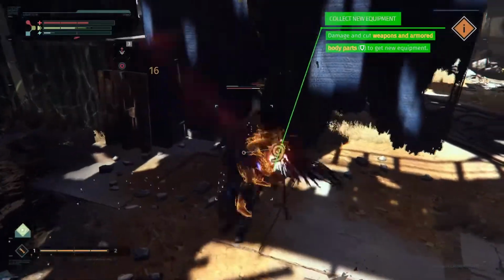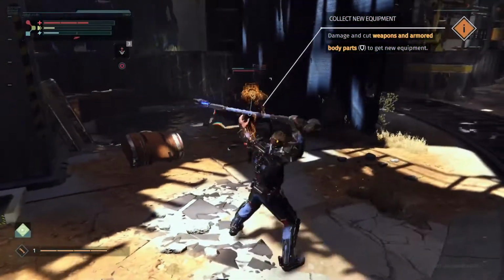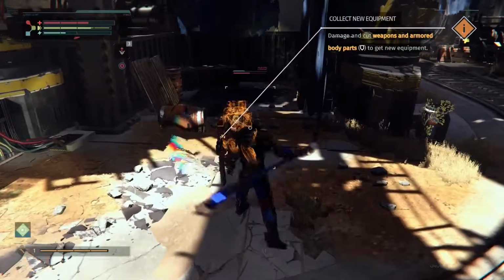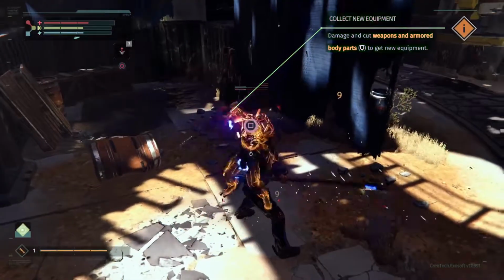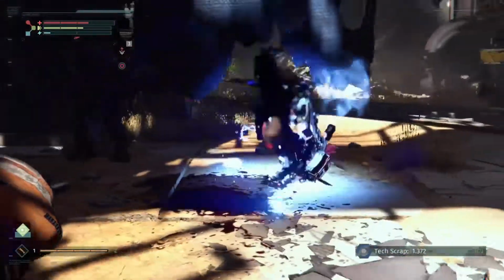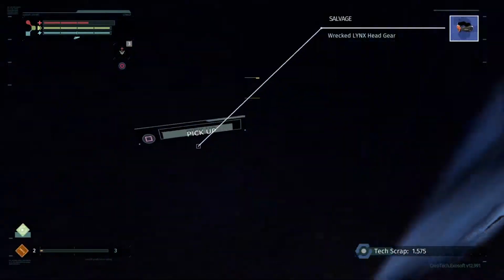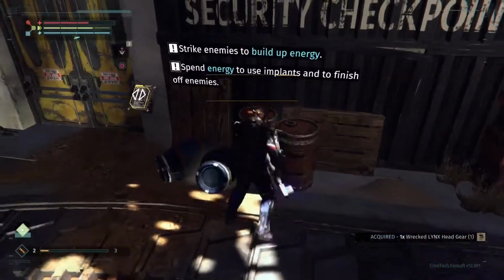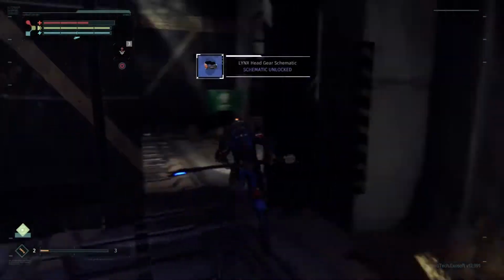This guy's fully armored, so I have to attack his unarmored part of his body. But we'll be able to get a headpiece. Should drop. Yep, Link's gear. And my weapon for my staff has gone up, which is good.